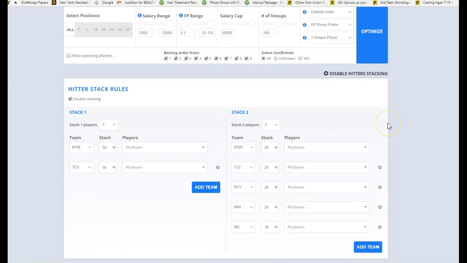Now, that's just part one of what we're doing. There's a couple of quirks here that I want to point out. The stacking functionality allows you to put the same team on both sides. You might say, well, I want the Rangers at 20% as well on a 3-player stack.